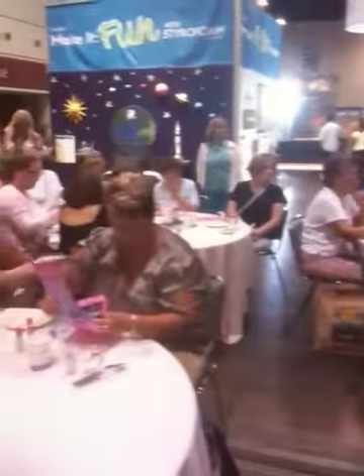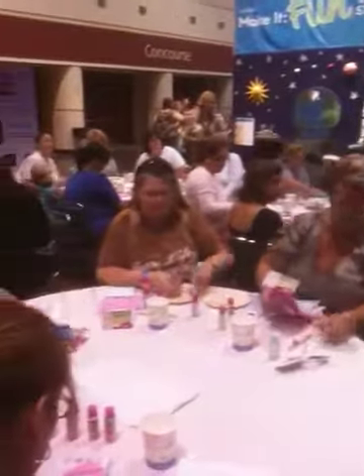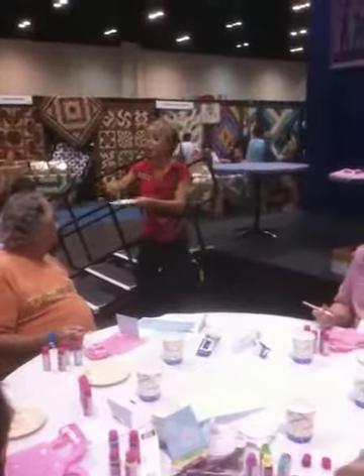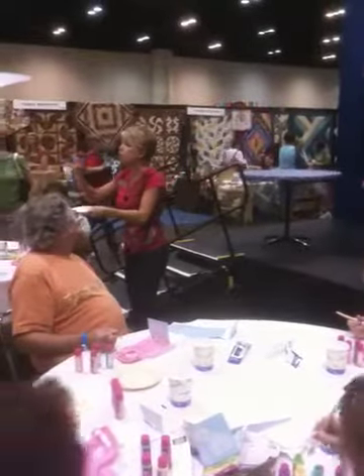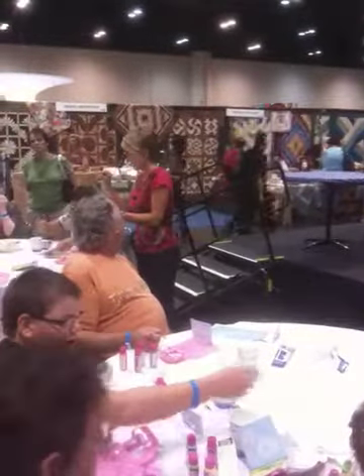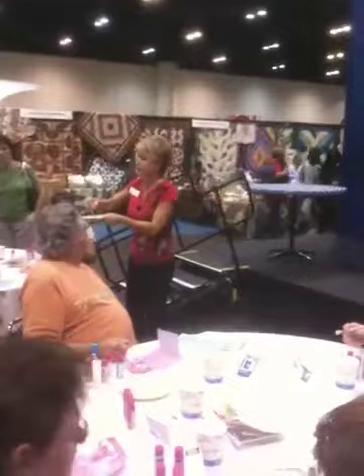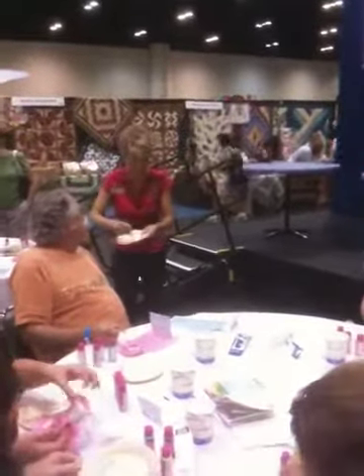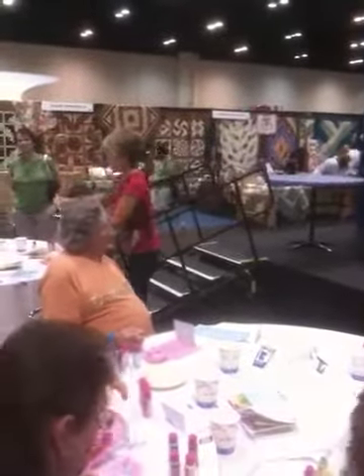When you stencil, you're going to do this. Can I just borrow your plate for just a second? This is your project. It's flat. You dip your brush in your paint, and then on your plate, I want you to take some of the paint off. It's a bit of a dry brush technique. Less is more. Dip your brush in the paint, and then do a little dry brush technique off to the side.